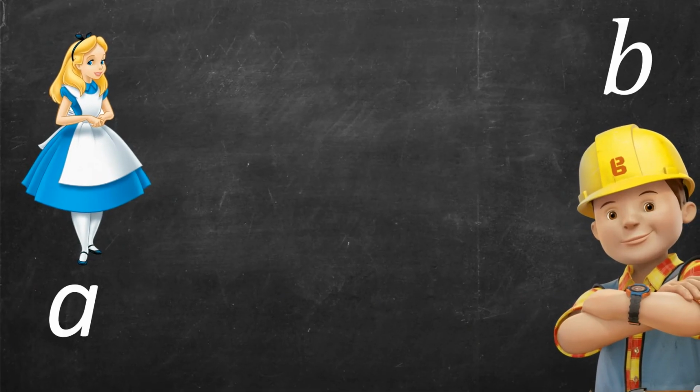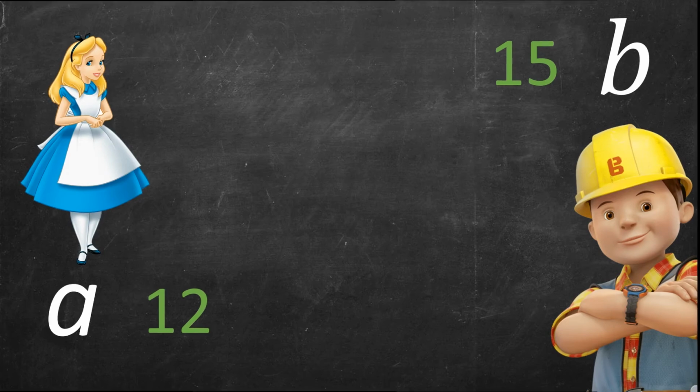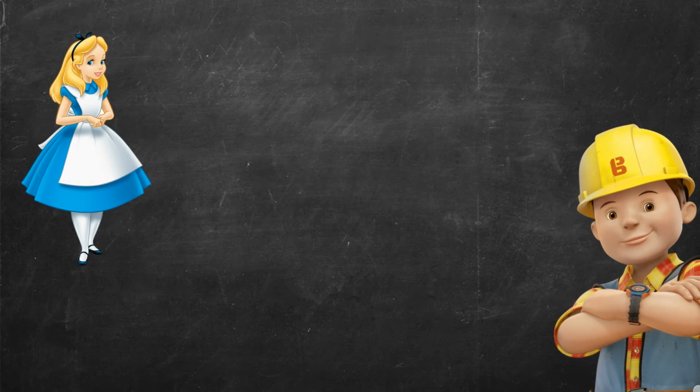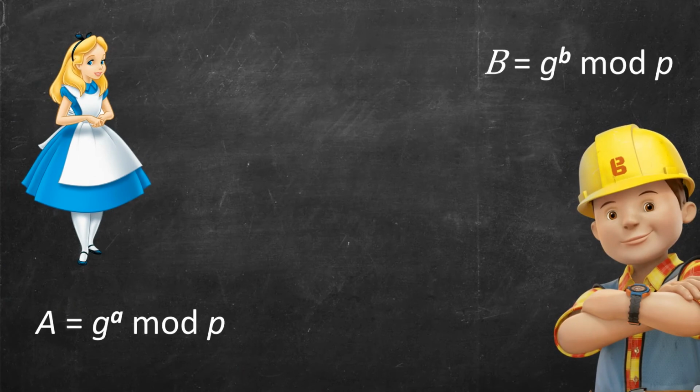And then Alice picks a number, we call it A, and Bob picks a number, we call it B. And these are secret numbers. Nobody ever figures out what they are, because Alice just writes this down in her computer, and Bob writes it down in his computer. And then they each calculate this number. Obviously, they're not doing this by hand. The computer software automatically does it without anybody knowing it.